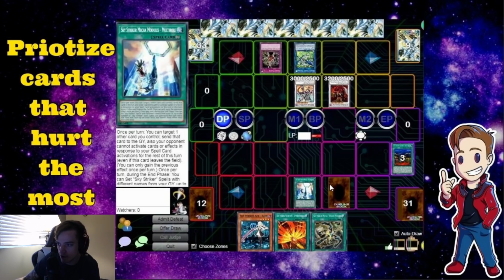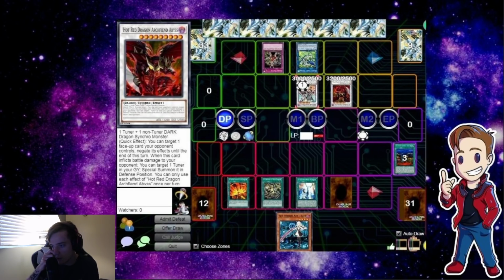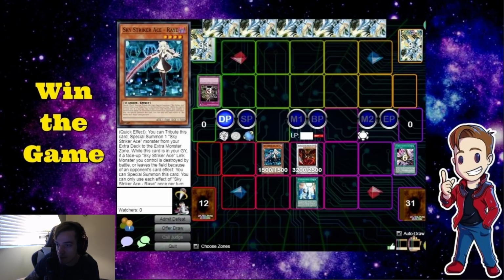What's cool about this is he Hot Red'd my Multi-Roll, and now he thinks this card is just dead. So he's not going to play around this card because he thinks it's like Metalfoes Fusion or something. From here, I'm going to use Afterburner to clear this Gozen Match after I try to bait his Savage. So he's going to go Savage negate, and then I'm going to chain the Widow Anchor to negate his Savage, and then I'm going to steal his Hot Red here. His Gozen Match and his Savage are dead, and now I can freely attack for game.